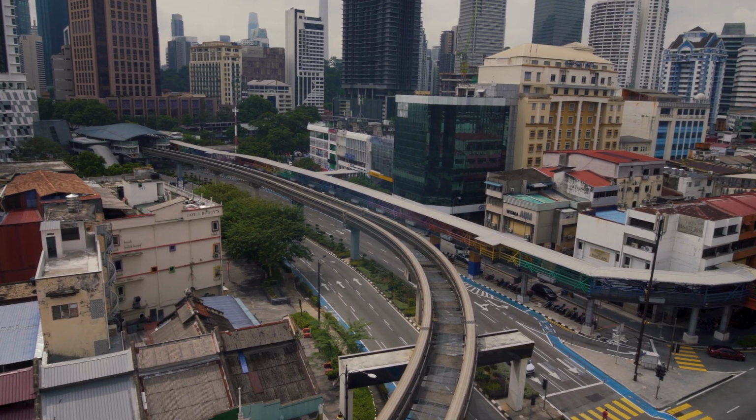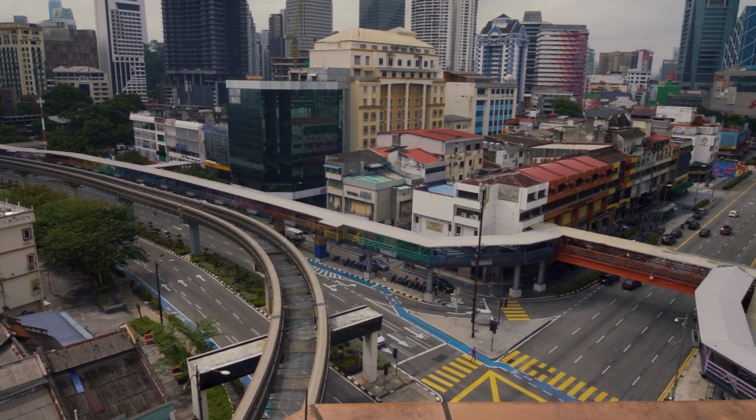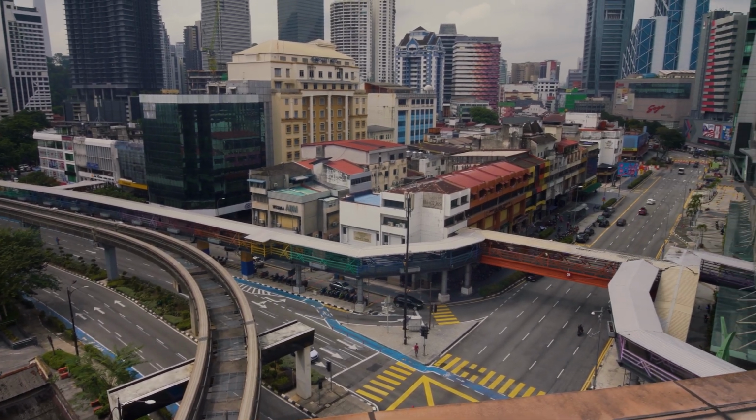And in this one, I want to share with you the Chow Kit, which is an Ormond Hotel located in Kuala Lumpur, Malaysia. Now the Chow Kit is quite a central area of KL. So there's a lot of history and heritage here. Great place to stay for experiencing the city. Now the hotel has won Malaysia's best boutique hotel for the last 4 years from the World Travel Awards. That's already quite impressive, so I was excited to see what this hotel was all about.